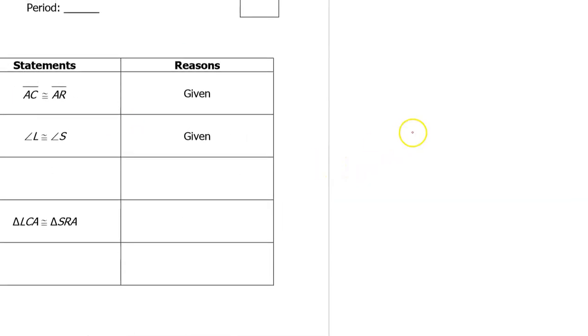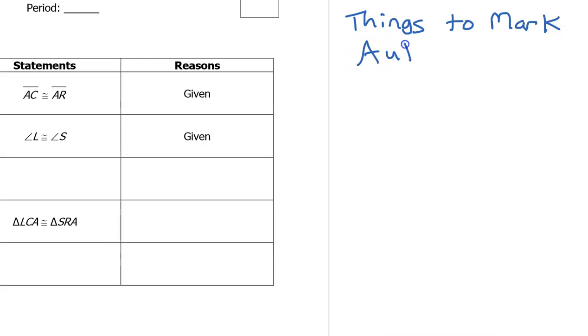Now is a good time for me to mention that there are two things we can mark automatically. All right, things to mark automatically. One thing that you can mark automatically is a shared side.